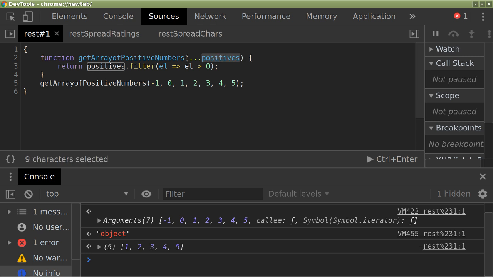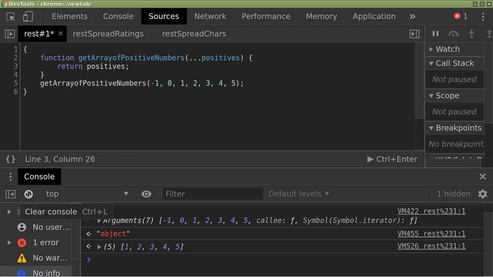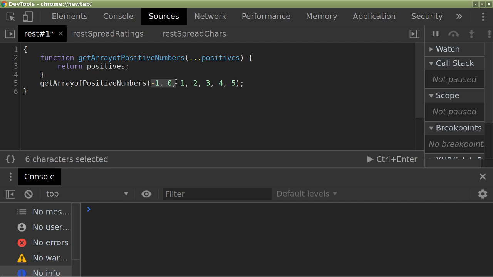But can we just gather all of the positives into an array and then return positives by making a little change? So what will that return at the moment if we just left it as is? It's going to return an array, definitely. How many elements will that array have? 7, yeah. So it will be an array of all of the numbers.